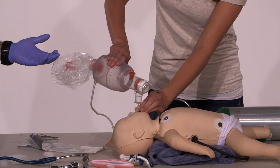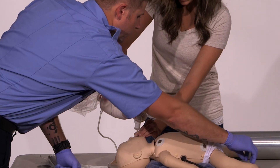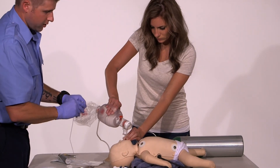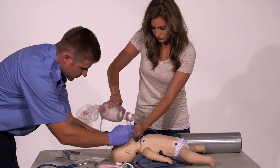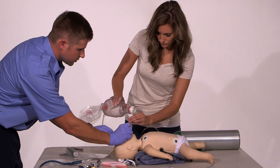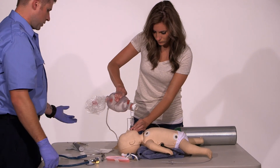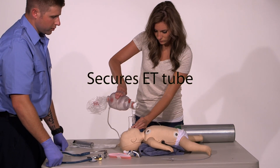I'm going to confirm my capnography. I'll take my capnography, connect it to my monitor, and while you've still got the tube secured, I'm going to place this on here and put the tube back on. Re-secure the tube, continue giving ventilations, and I should see a capnography waveform on my monitor. At that time I would secure the device.